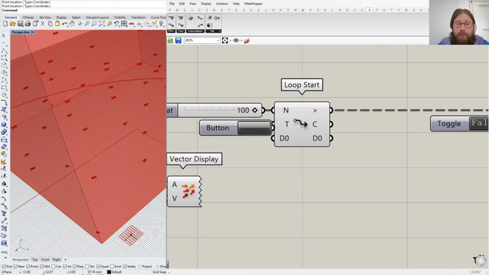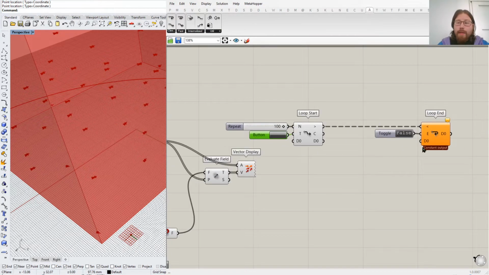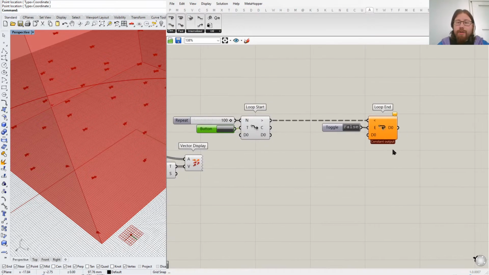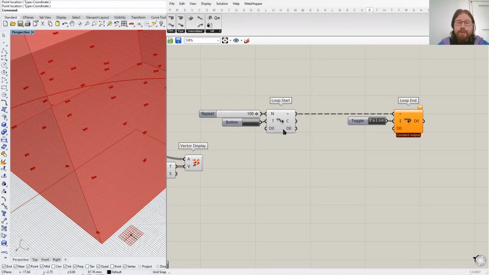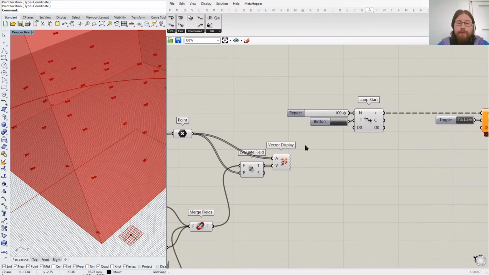In this case, I'm going to place a button in there so I can just click once. I don't have to double click. So this is what restarts the loop. Well, this now looks like a pretty okay loop. We can do all sorts of things, and whatever we do inside of this D0 and D0 here, it's going to be happening 100 times, and it needs some input like the initial one, so that's going to be our points, right?